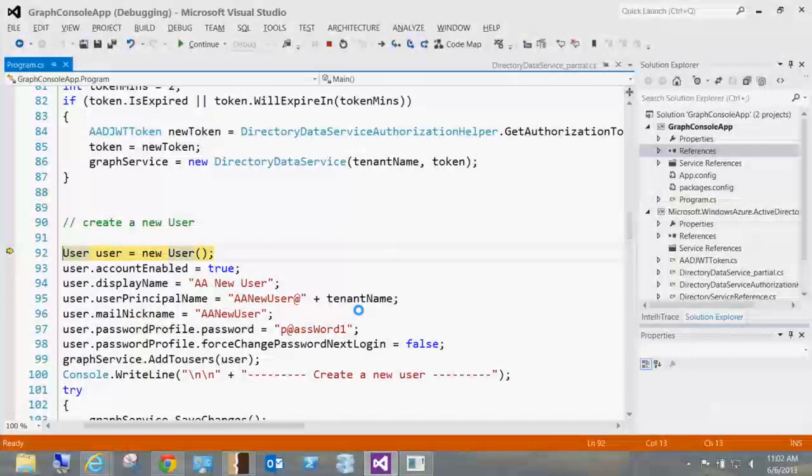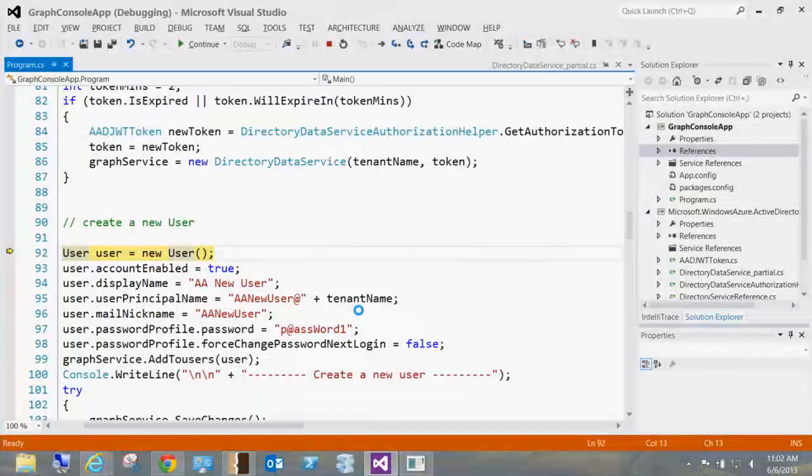Now, one thing we should do is put that code down further into the token helper, so you don't even have to worry about that. We'll go get the token for you next time. But I explicitly called it out just to show that you do have to think about these things as you're writing your code. So now, the next section is creating a new user.